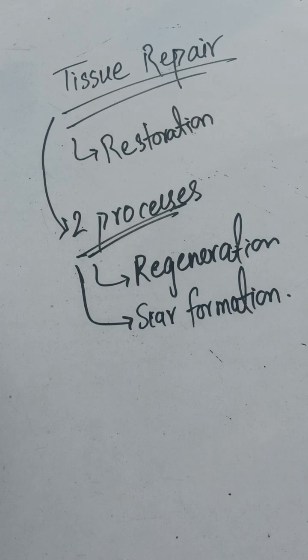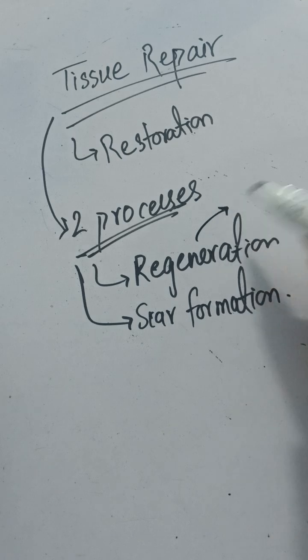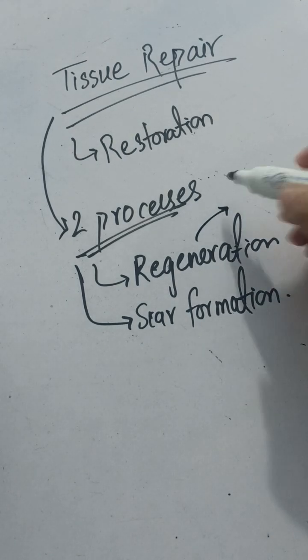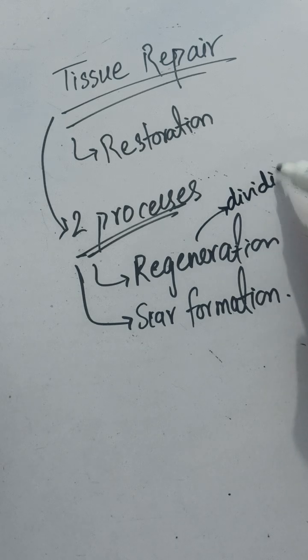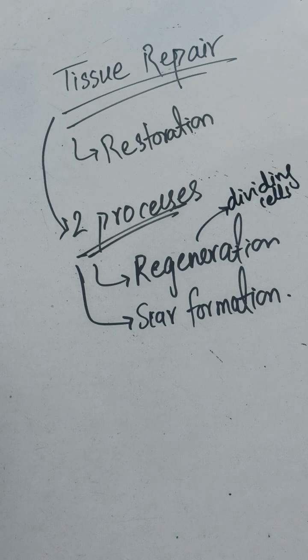Now we have three types of tissue repair. The first type is regeneration. In regeneration, proliferation of your stem cells and residual cells occurs. Regeneration always occurs in those cells which have the capability to divide, the rapidly dividing cells. Which cells are dividing in our body? Let's suppose skin cells are mostly dividing. When you wash your hands, you don't know it, but a lot of cells of our hand are washed off, and that's why the skin cells are continuously dividing and give you a new layer of skin. So this type of regeneration occurs within our skin cells.